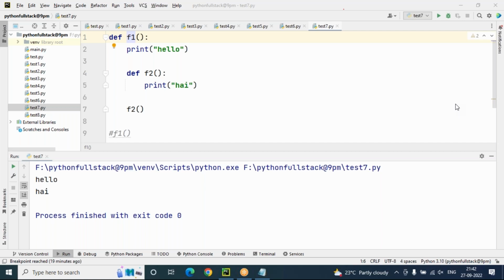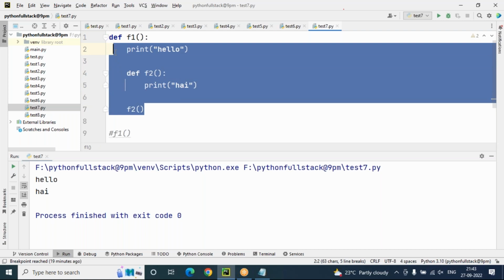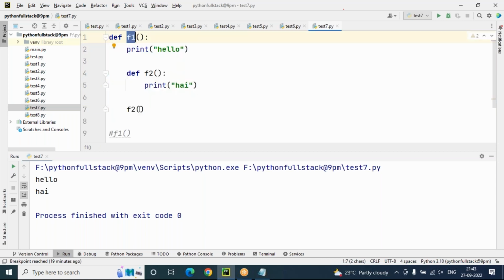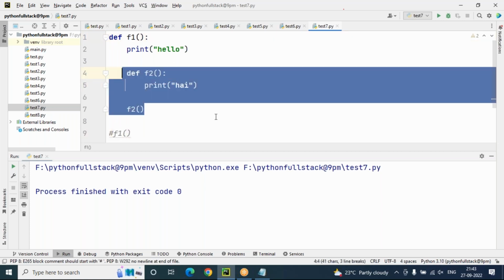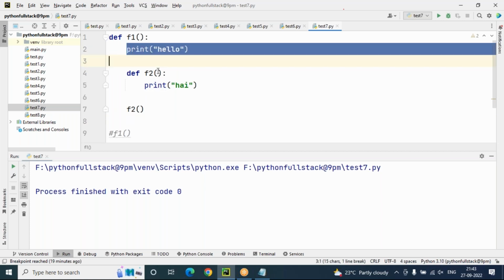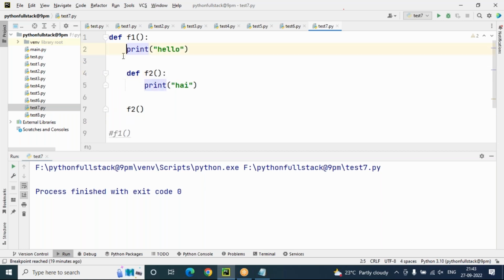The reason is all these lines, line number 2, line number 4, line number 5, line number 7, everything is a part of the body of the f1 function. So when we don't call the f1 function, how will the total body of the f1 function execute? It's very simple, so no output is going to display. Okay, so clearly f2 is depending on f1 only. If we don't call f1, then f2 will not work. Even though it's called here inside, control flow should jump inside the f1 body, and control flow is not going to jump inside the f1 body because we have not called the f1 function.